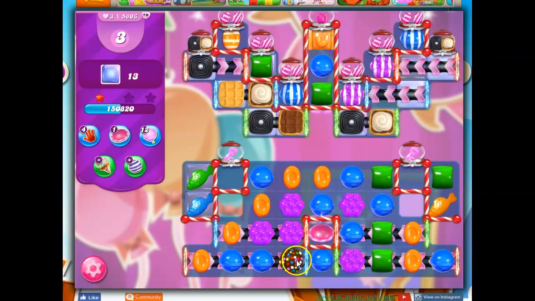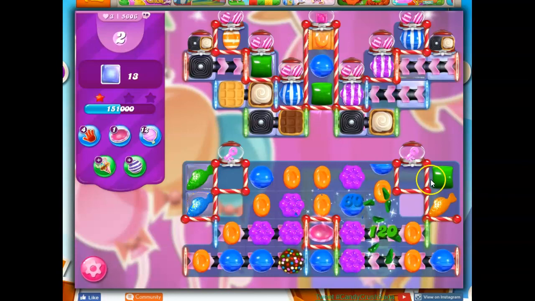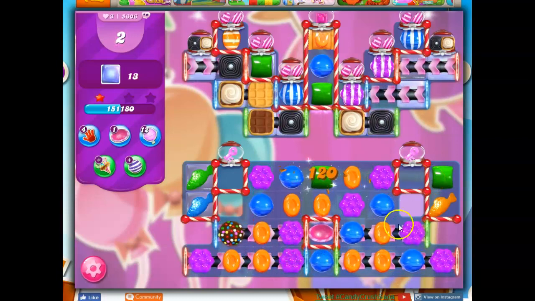Now I have a color bomb. What can I do with that color bomb? I could take out all blue and it would do a few things here, or all purple and it would do a few things here. The blue is also connected to a fish. I could try to wait, but I don't really have a whole lot of turns left to wait.